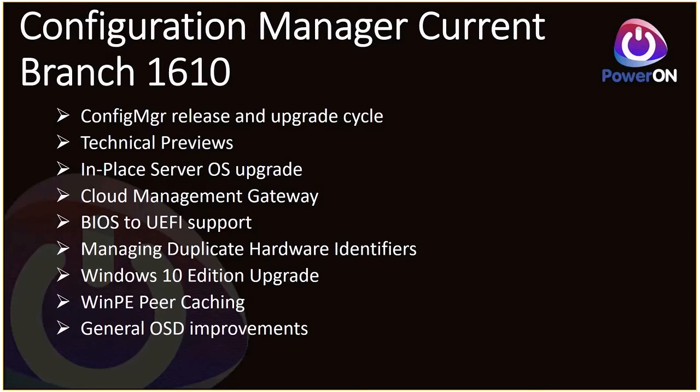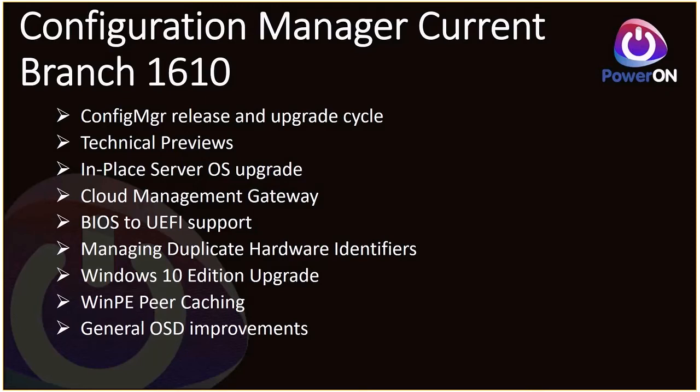So SCCM remembers the MAC address to ensure that a machine doesn't end up in a loop, continuously restarting and rebuilding. So it does that by design. Now in SCCM, in the console, there's the ability to specify non-duplicate MAC addresses. So you can specify all those adapters in the SCCM console. So when you reuse that adapter, SCCM will ignore that MAC address and it will go ahead and bring down the deployment. So next time you build multiple machines with that same USB adapter, they will work every single time. I found that to be a very useful addition.